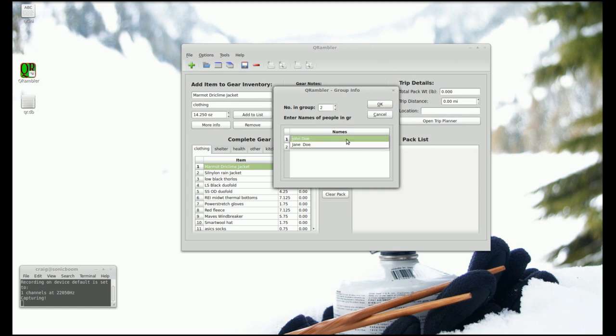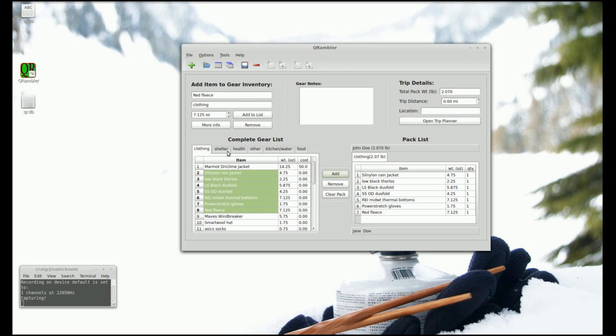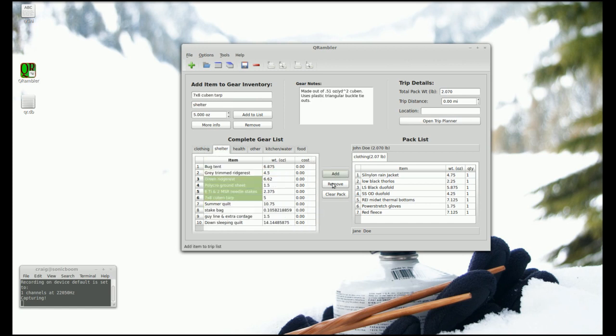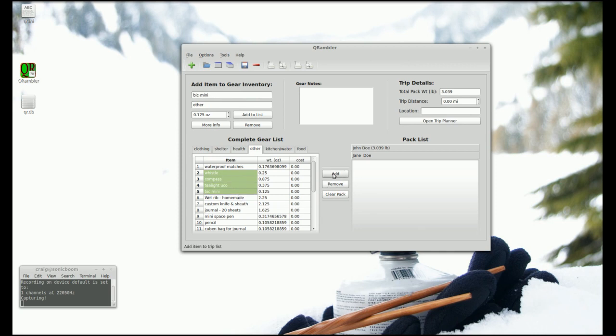I have some user information saved, I'll get into that later, but let's go with these 2 users, click OK, and then this window shows up. It's where you can input each person's pack. So let's just build a pack real quick. There, a few things here, and then you can build the other person's pack.